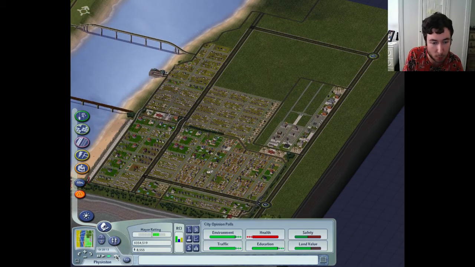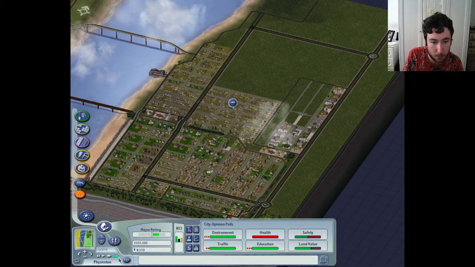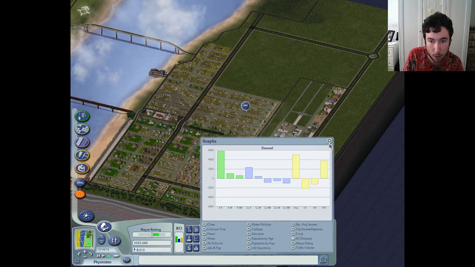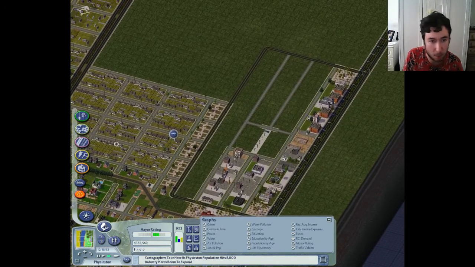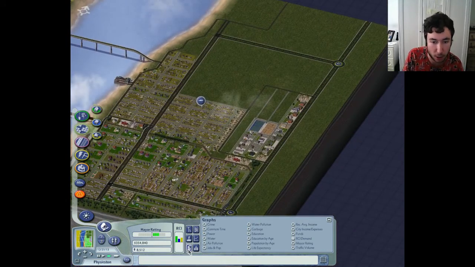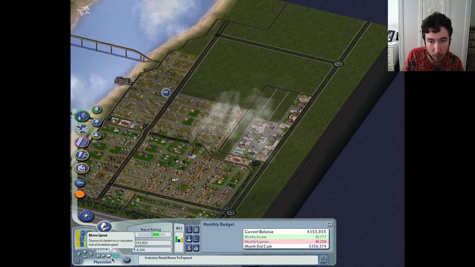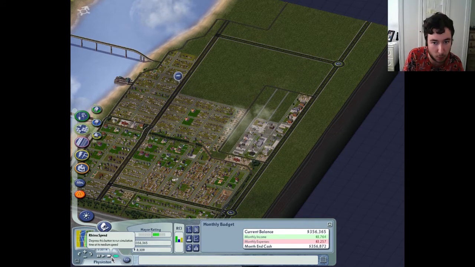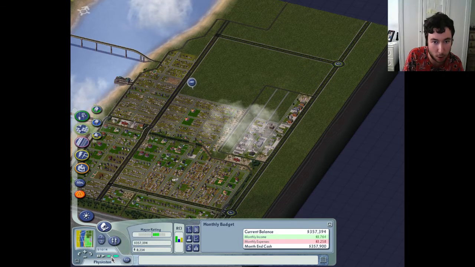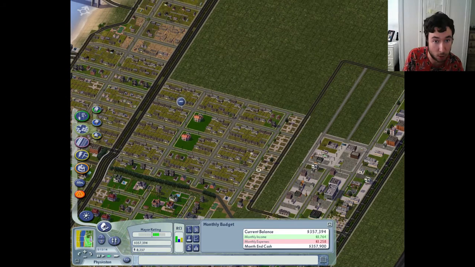We actually have some commercial demand right now. And I'm actually marginally tempted, even though this is supposed to be a low density place, with some medium density commercial in here. Yeah, definitely. That's got to be worthwhile. So hopefully we might be able to see a little bit of medium density buildings developing over that way, which would be quite nice. Right, we're now starting to see some high wealth properties over here as well, which is kind of what we're after now.